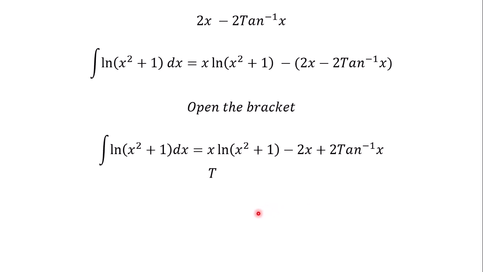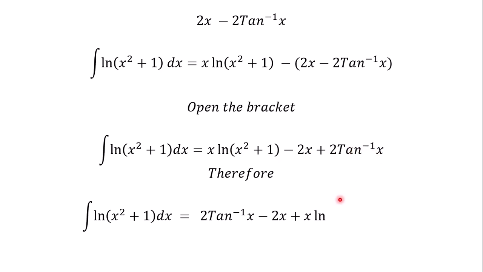Okay, so let's conclude. Therefore, this integral here is equal to the whole of this plus c. Don't worry, we have changed the order, but remember, addition is still commutative. They are all the same. Either we bring this one first and then we subtract this and then we bring this one last, they are all the same. It will give us the same value, assuming it were to be a definite integral.